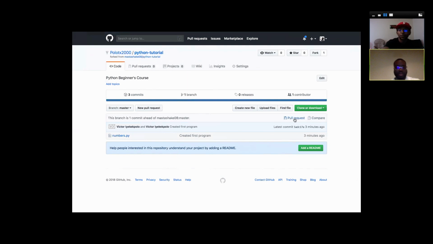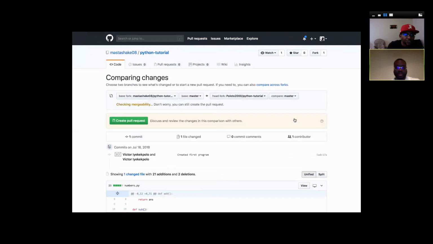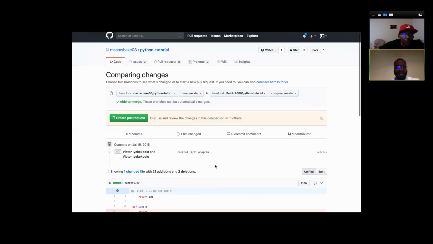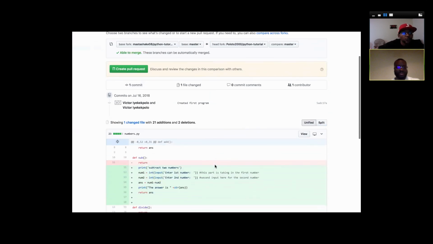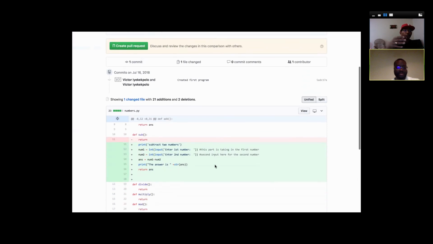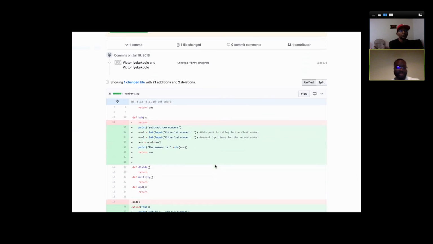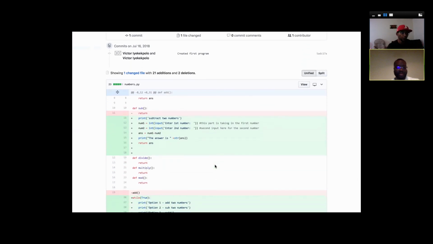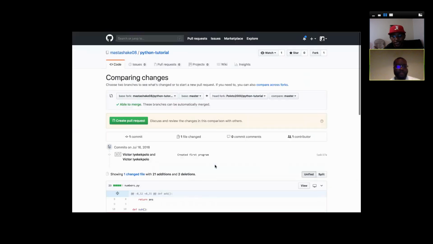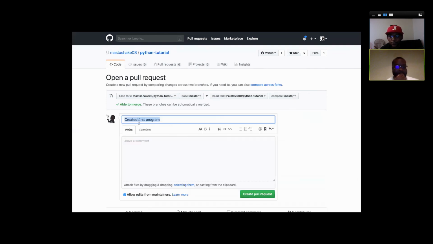It says that this branch is one commit ahead of Master Shake 08. It's master. So this is how you're able to submit your code to another. When you fork off somebody, you can submit your changes upstream to who you forked from. Got it. That's kind of cool. So then you go up, and it shows you all the changes, additions, deletions, etc. So hit create pull request, and then you can leave a comment if you want to.